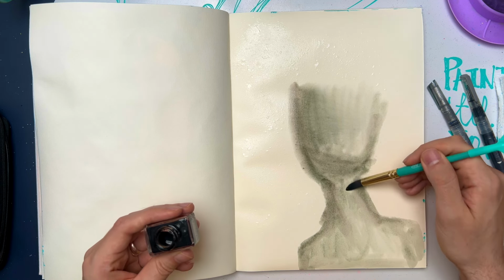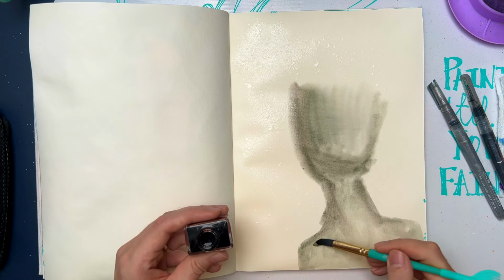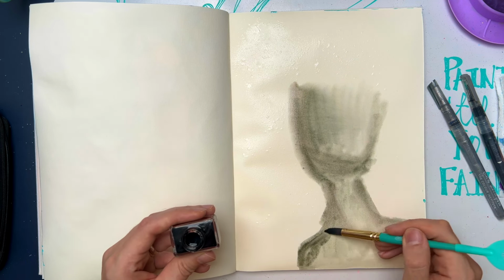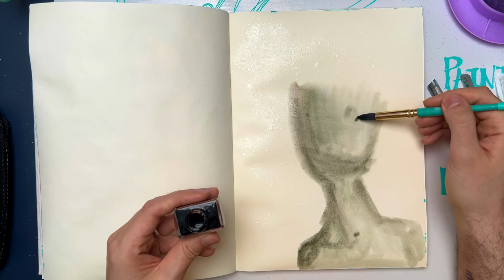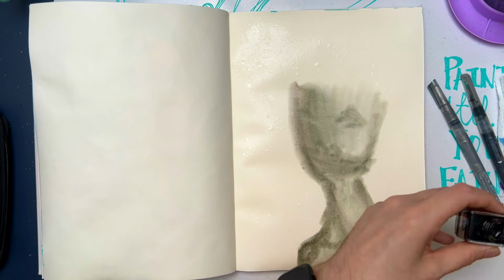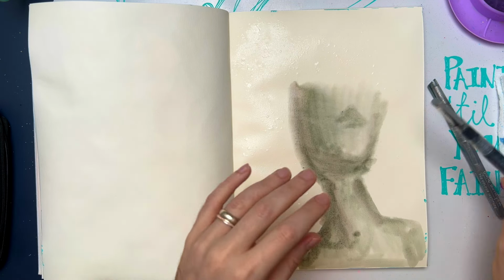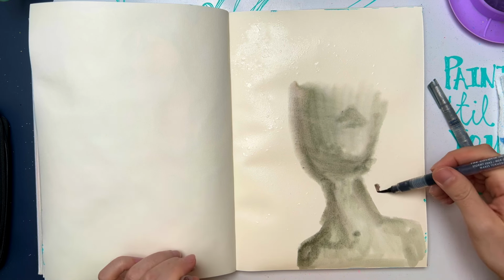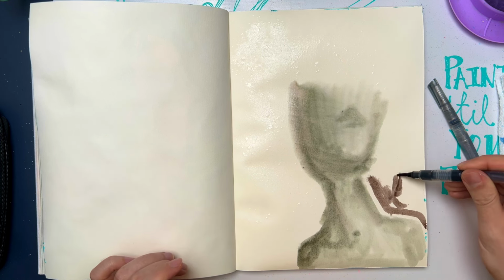Not so worried about shading just yet. Obviously that's the dark side because that's where I laid it down first. So let's roll with that. We can bring in a little eye socket, whatever. We're just gonna let that chill for a bit. And I don't really care if these all blend and blur together, we're totally fine with that. I do want to keep a line around her. I'm sure it'll blur and blend in some spots.